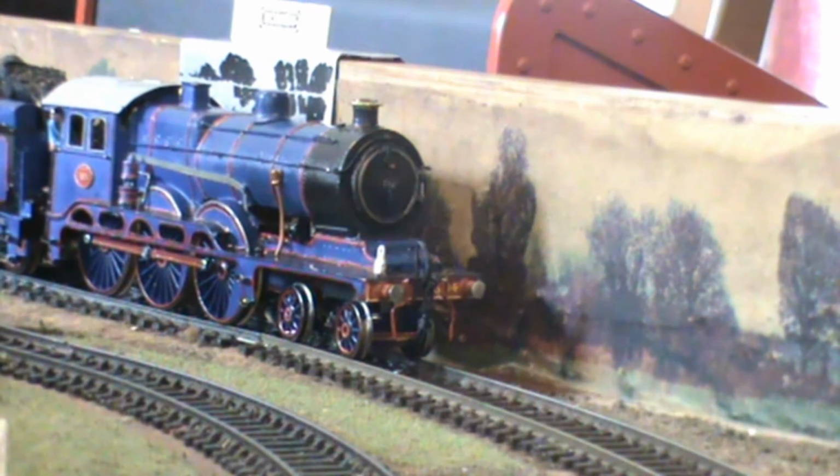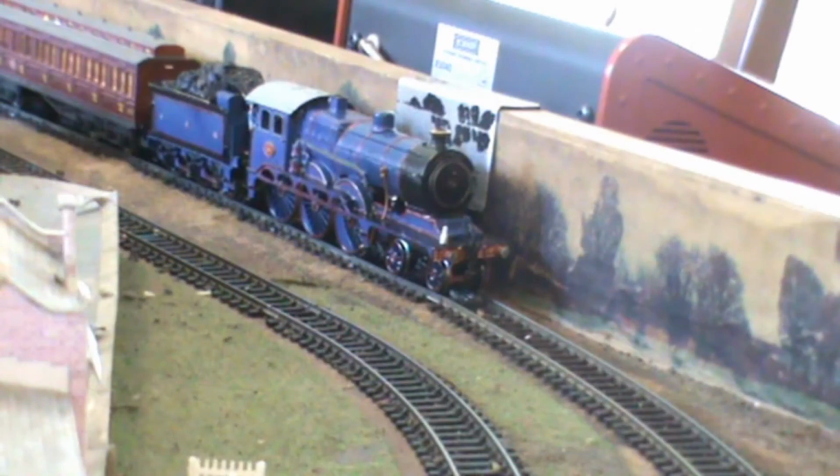In this view you can see the engine and the Hornby controller and my finger operating the regulator as the engine moves off.